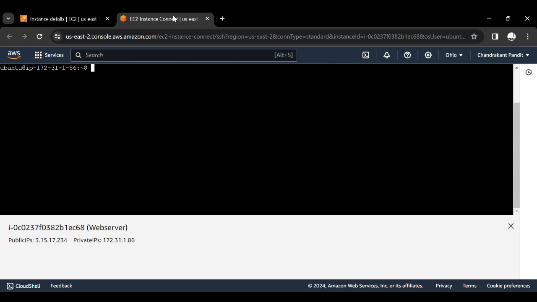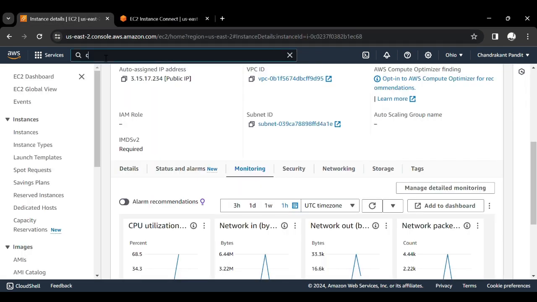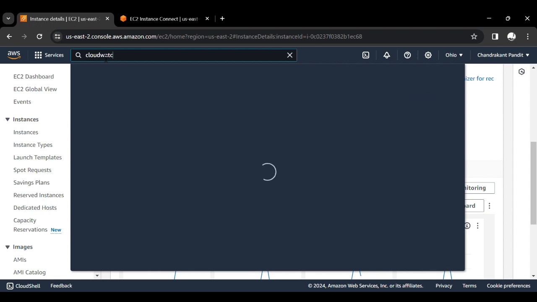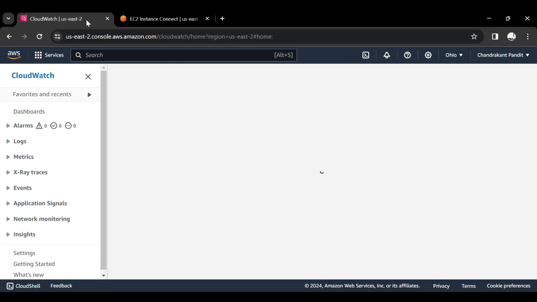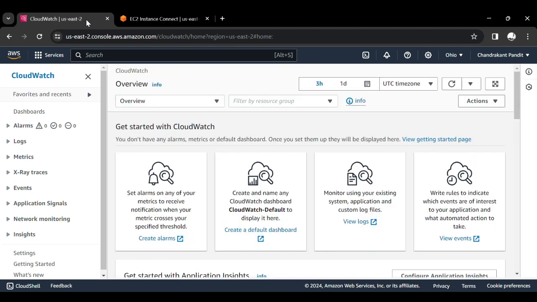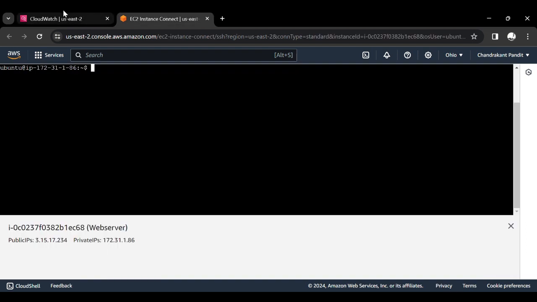So let's go to CloudWatch. We're gonna set up one alarm. Once the CPU utilization goes up to 80%, the system will trigger one notification over your mail, so you can check even if you are offline or not on duty. Sometimes your system might receive a huge amount of traffic, so the system utilization will rise up, and whenever it is in a critical situation, you must be aware of this. For that you have to set up one alarm, so whenever the system is in the critical state, you will get notified over your mail. This is what we are doing today.